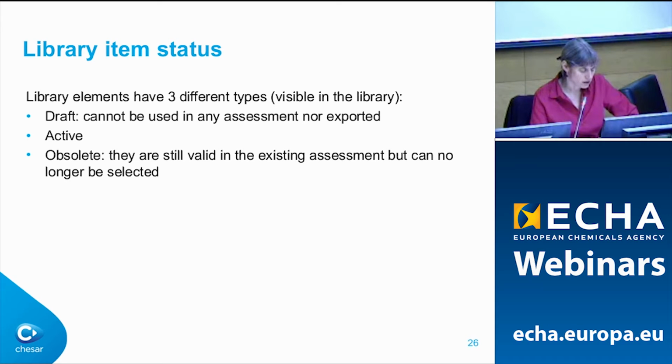The library items can have 3 different status. They can be draft, meaning that they cannot be used in any assessment nor be exported. They can be active, or they can be obsolete, meaning that they are still valid in the existing assessments, but they can no longer be selected.